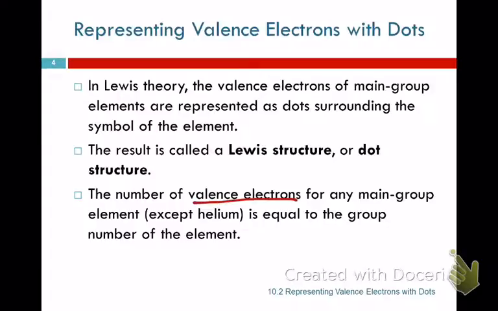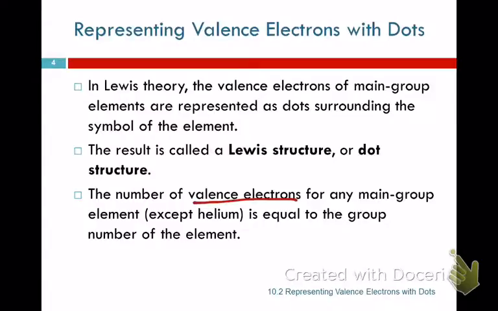So the number of valence electrons is what's important. And we know that the valence electrons for any main group, so that's the A's, is the group number. So if I go to, for example, nitrogen, nitrogen is in group 5A. You can remember if you just get rid of the A, that's the 5. It's in group 5A, so it has how many valence electrons? 5, right? So that's the thing that's going to be important for us.